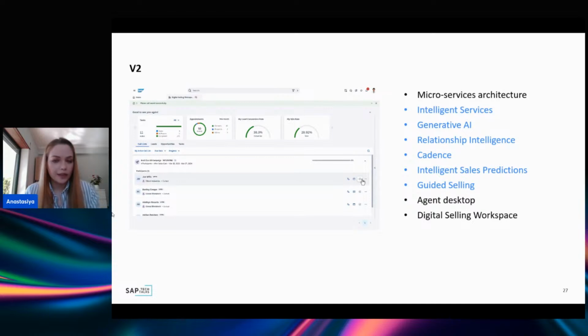So you see a lot of intelligence, a lot of generative AI features. Yeah, so it's the main key aspect in V2 right now. And the two last features are agent desktop and digital silent workspace.